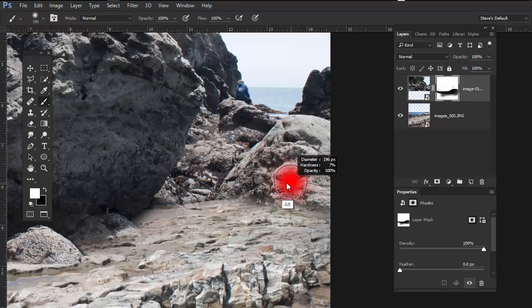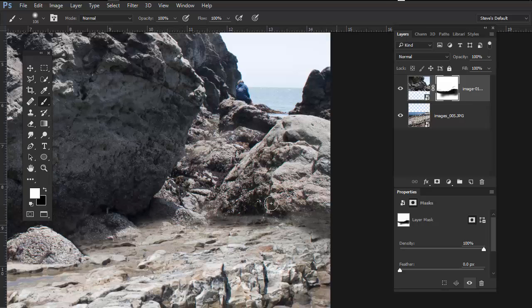Bring this on down, bring the brush a little smaller. I'm working abstractly, just kind of seeing how this looks. If I'm liking what I'm seeing, I'm going to keep it, which is exactly what's happening in the process. Kind of allowing my subconscious to work here. Just kind of let your spirit guide you. And there we are. That's nice. Okay, that's going to work.